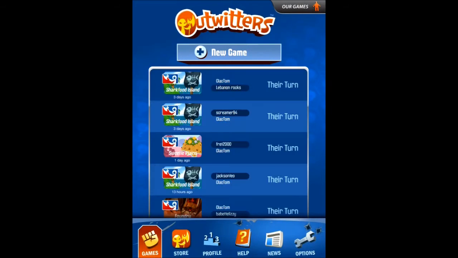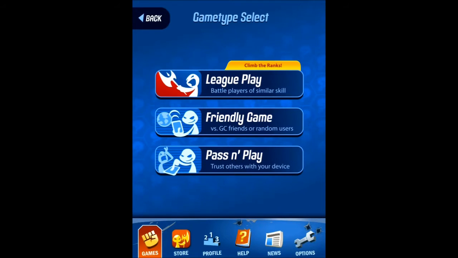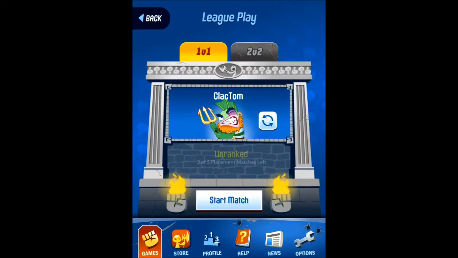You are watching a newreview.com video of an iPad game called Outwitters. And I think because you have to outwit your opponent. I see where they get the name from there.